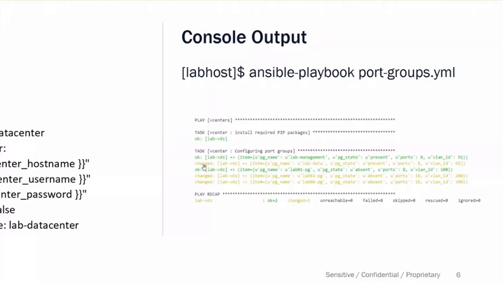The next one is an actual change. In this particular one, you'll see the port group state was present. It actually built it, and that was the change it made here. It did not exist, so it built it. The next one was okay, and for these last two changes, I changed the state to absent. They were currently in the vCenter. I told it, hey, let's remove them, and it went through and removed them. So it gave us our desired state based on the code that we had in our host files.